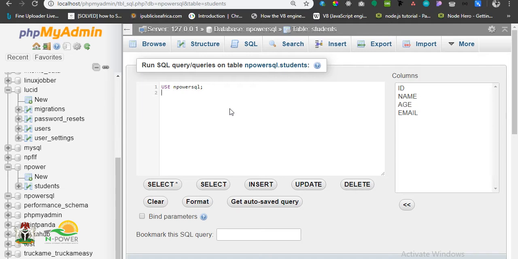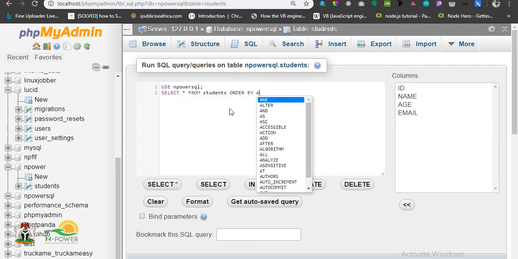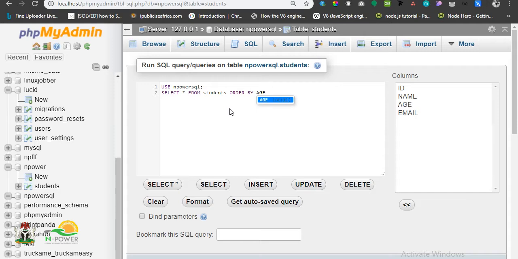Let's select all records from our student table, then order the results by their age. Order by age. Now let's click on the Go button.